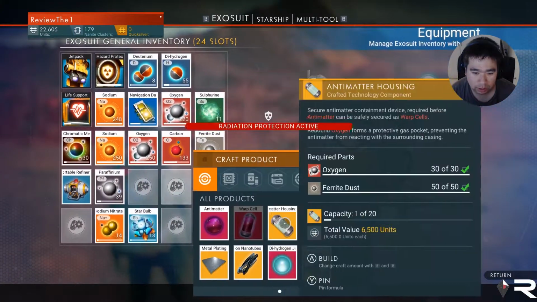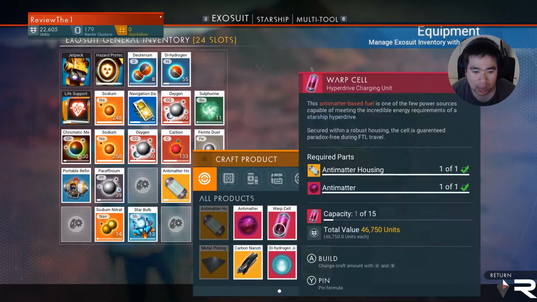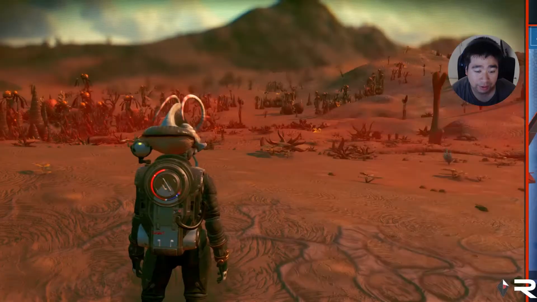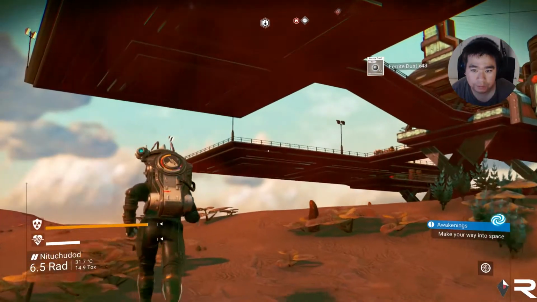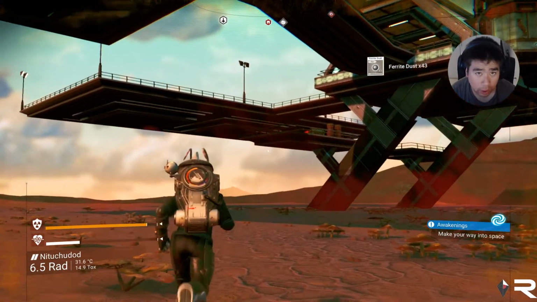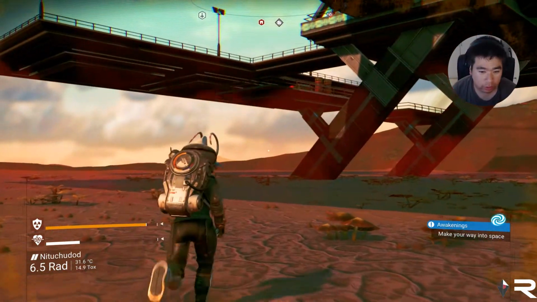Anyway, so we create the antimatter housing and warp cell. Beautiful, and we can charge up our hyperdrive, and this pretty much closes off the tutorial portion of the game, because once you get this, you're pretty much free to go anywhere you want. So that's always a positive thing.